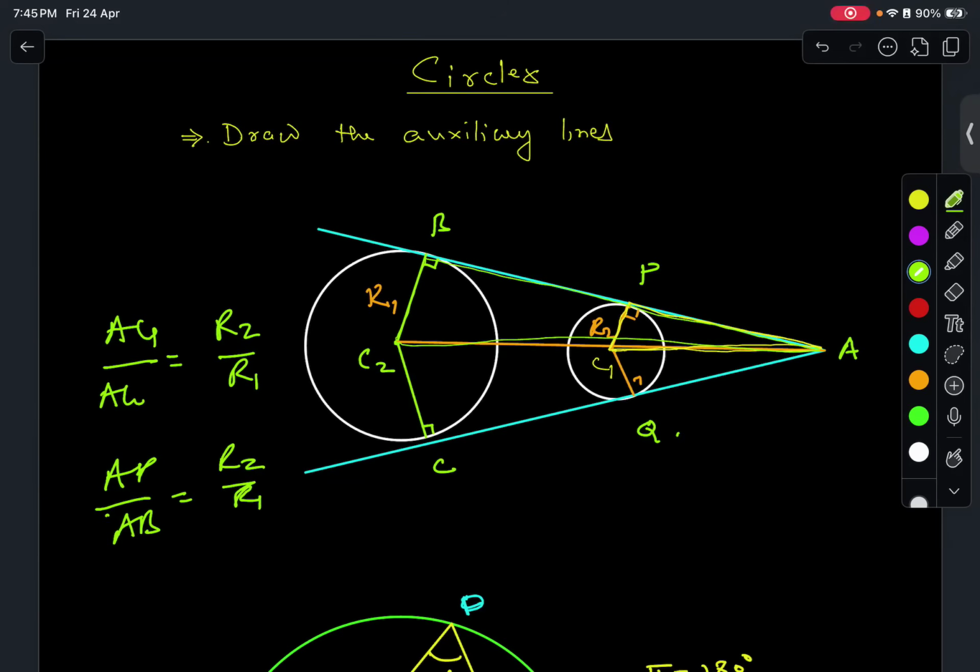Okay, everyone. It is very basic, but obviously we have to start with this. But see what topic I have written there: draw the auxiliary lines. That is where we start, deciding exactly which line we have to take. So this is okay, everyone.